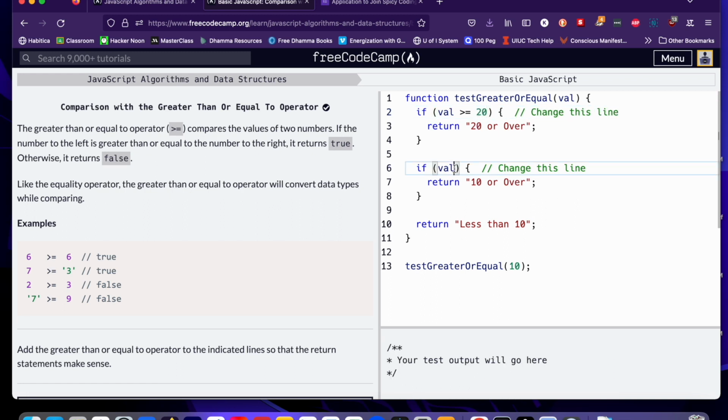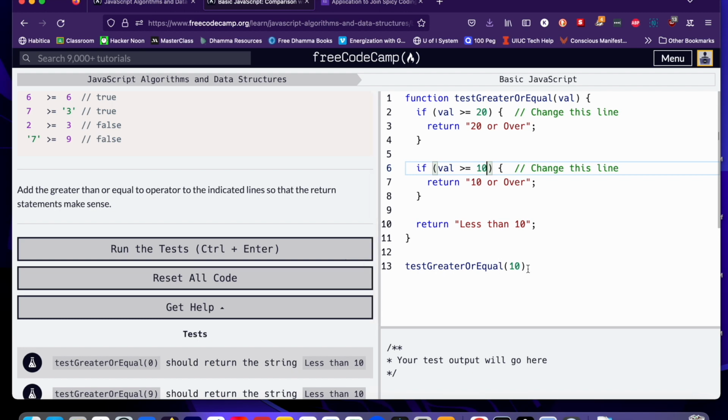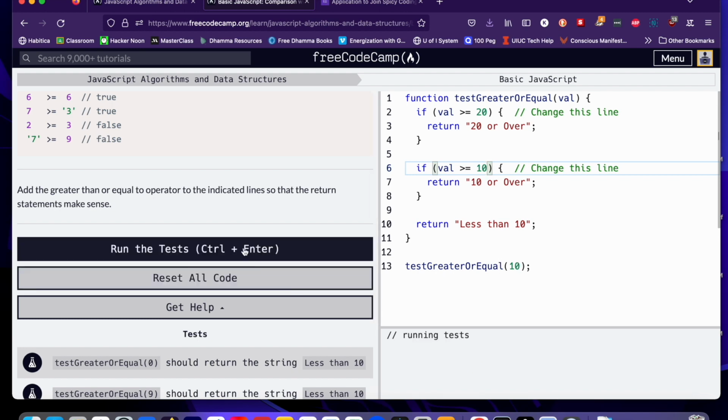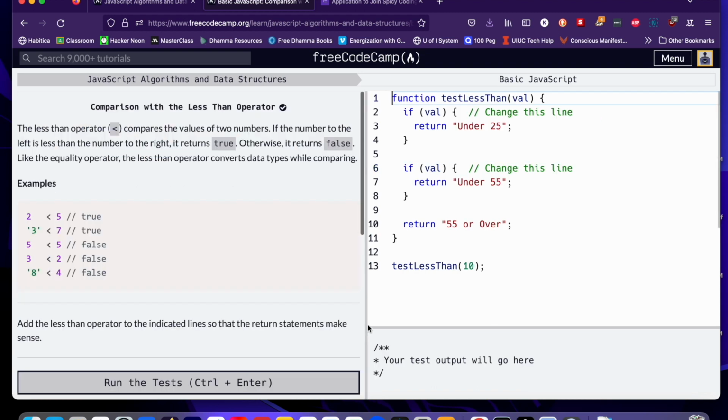If val is greater than or equal to 10, it's going to return that string, 10 or over. Else, return less than 10. So if it's neither of these, it's just going to return less than 10. This is what it's going to pass into the function to check. And boom, look at that. So now as you can see, this is pretty self-explanatory.